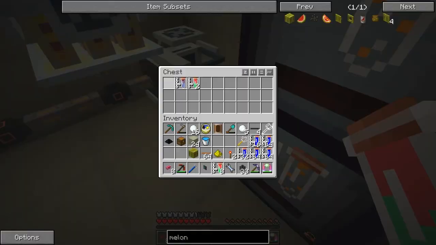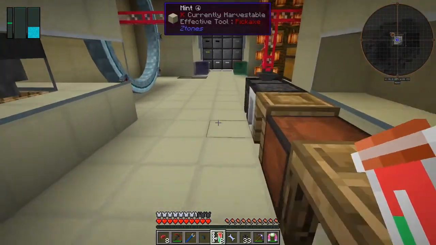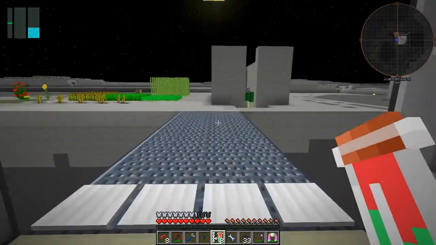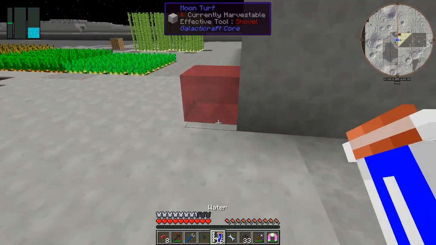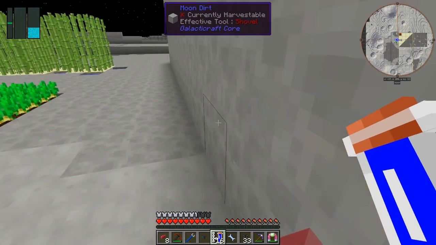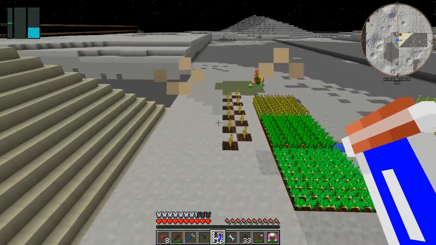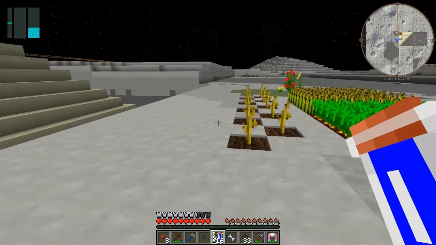So what we can now do, of course, is put this down. I'm going to put this down outside. It might be night time. I think I've got a little bit of time left. So let's just put the block down here like that. And what happens is this: it gives you a jump boost for about 20 seconds. So I should be able to jump up on top of that now. How about that? And what else do I get? I get jump boost and haste for 20 seconds.